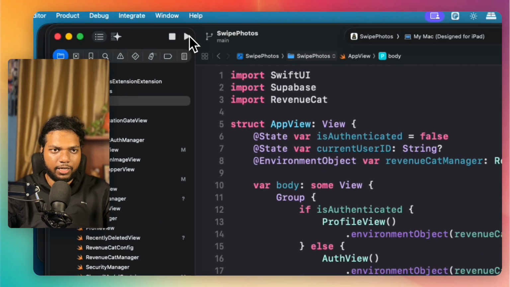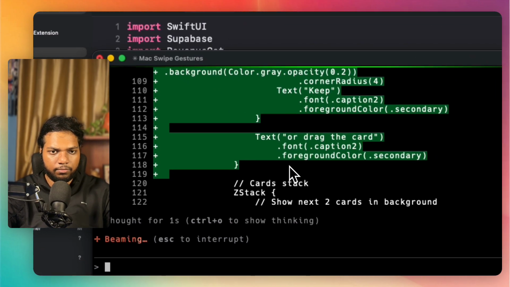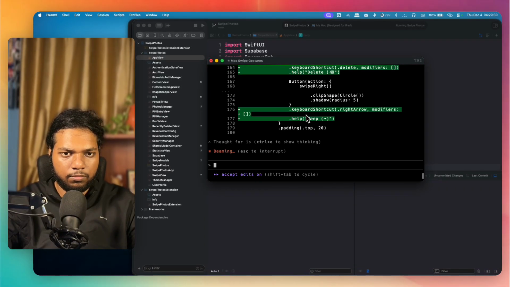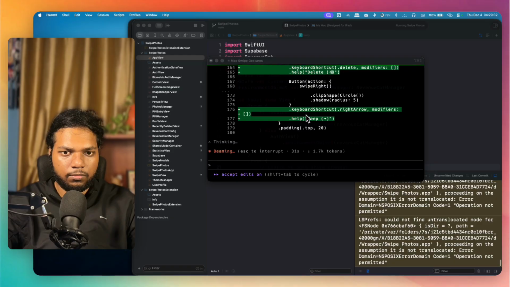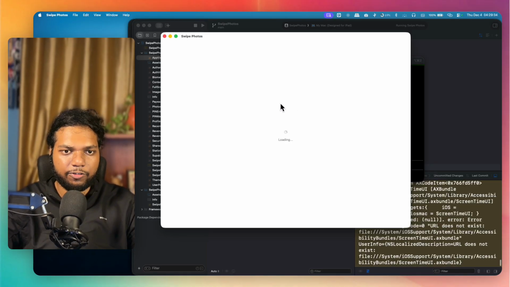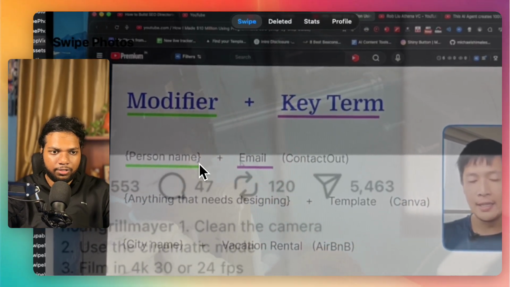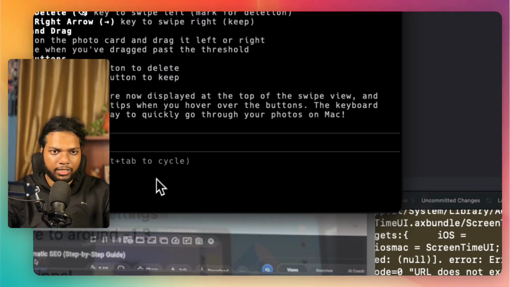Now let me build it again. Of course, I will test it on the iPhone as well, but right now I'm just testing whether it works or not. And you can see it is not working.